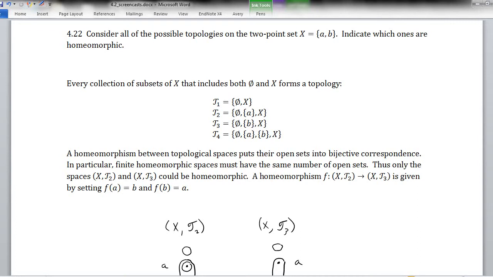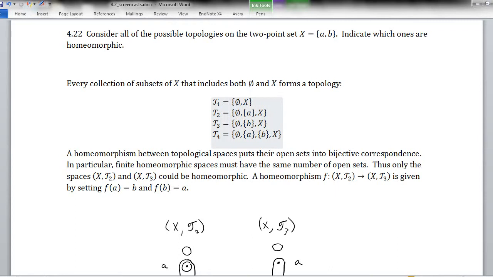All right, so first we have to figure out what all the topologies are on this set. And we know that a topology has to contain the empty set and the entire set X. And it turns out that there are four collections of subsets of X that we can build up that contain both of these. And the only thing that makes these differ is which of the one-element subsets they contain. Right?